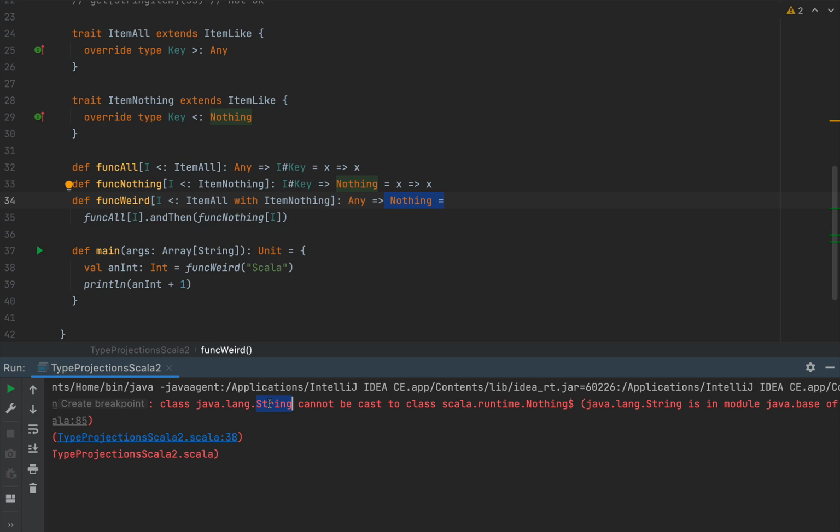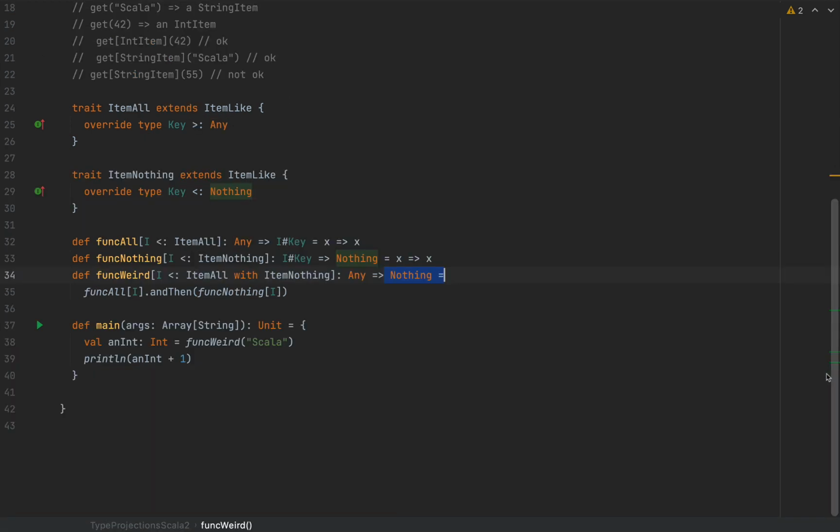So this string, which is passed between these two functions, is attempted to be cast into Nothing, which triggers a runtime error. And the whole reason is the ability to say I#key where I, the generic type argument, is abstract. Because it's abstract, this blocks the compiler from making any inference about the type I, even though I had added some type restrictions here, so type bounds, but the space of possibility is so large that the compiler cannot possibly make this inference for any kind of type I.